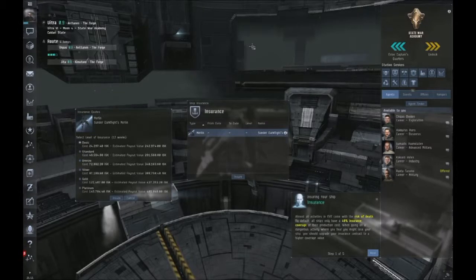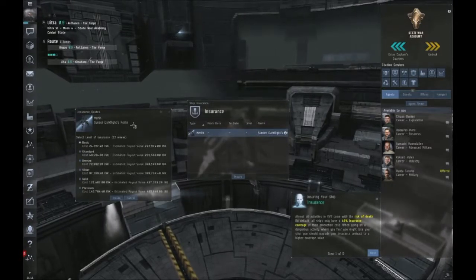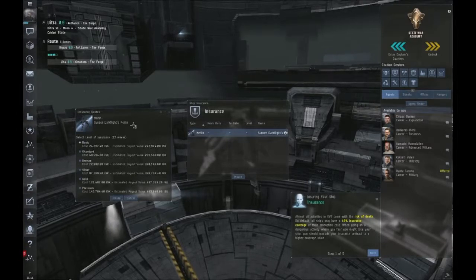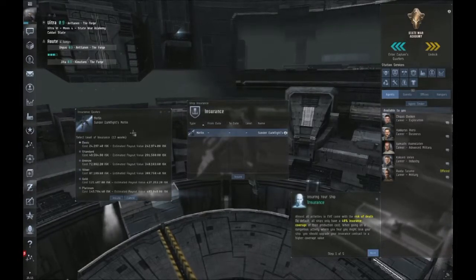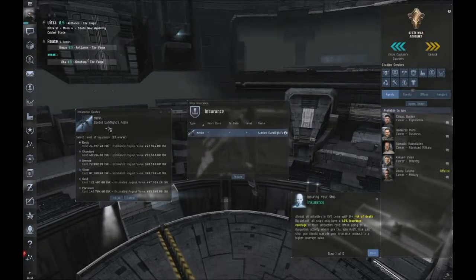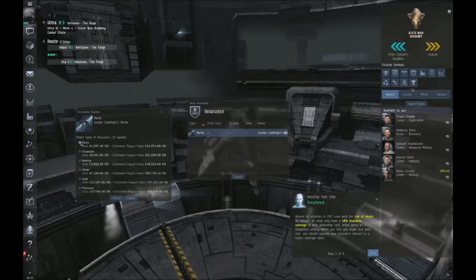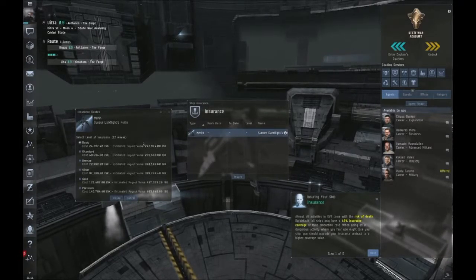So since we're going to stay pretty much in high-sec space for the entire time we'll be flying this Merlin, we'll go ahead and take the basic coverage. It'll pay us out half the value of it, but we're going to make well in excess of what the difference is going to be. So we're going to be just fine with basic insurance on this ship.